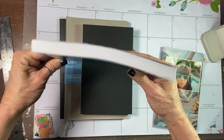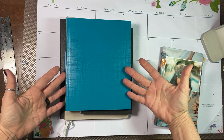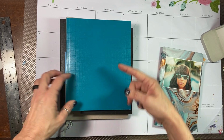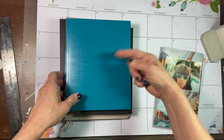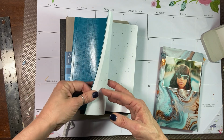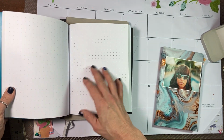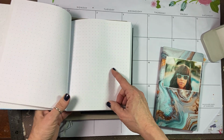Okay, this is a journal I got at Michael's. It came as a gift set with an elastic band that has a pencil, an eraser, and a little tiny ruler. I don't have the band with it. I used it for something else when I traveled. But I bought it with the intention of doing my daily journaling on it. It has white pages with a more distinct dot.